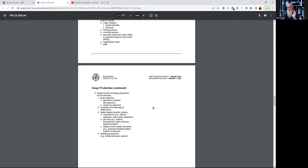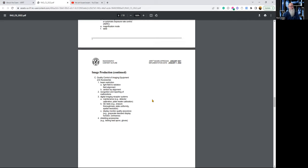Your job is to focus on how to get the best image possible with the equipment that you're given to work with, including the patient that you're given to work with, right? And then finally in that category, image production, we talk about quality control. The directors of the department are always having to follow quality control protocols and do reports on how we are improving our quality. So there's beam restriction that can help in that, central ray alignment, malfunctions that you should know, digital image receptor systems, QC tests that you can run.